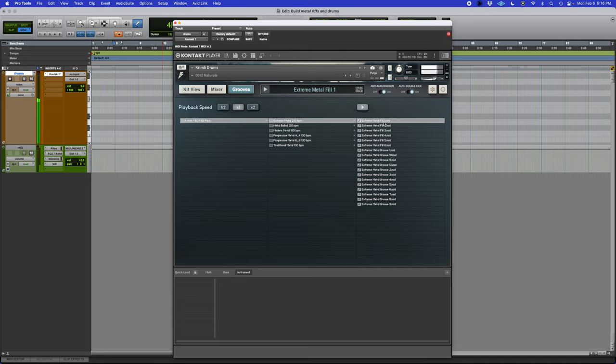Here's a fill. That's just going to keep looping. And say we wanted that, we would just go right here and just drag it into our session. And then now it's in there. We could put another one right after it if we wanted. And that's going to sound like this.